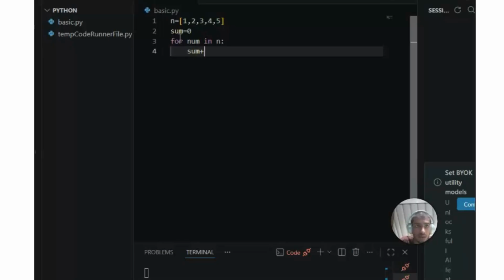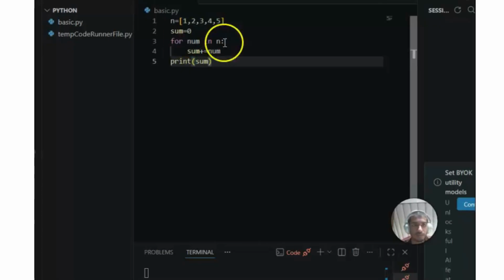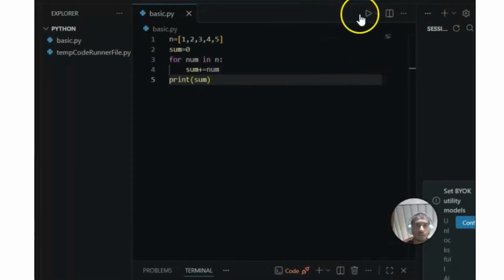Sum becomes sum plus num. Then print the sum. Let's run this.